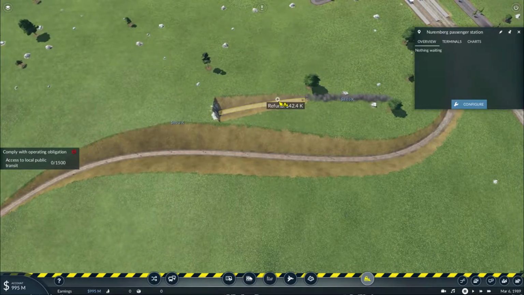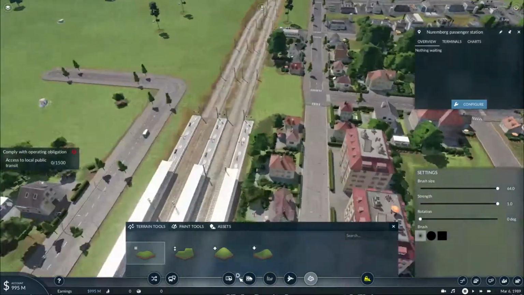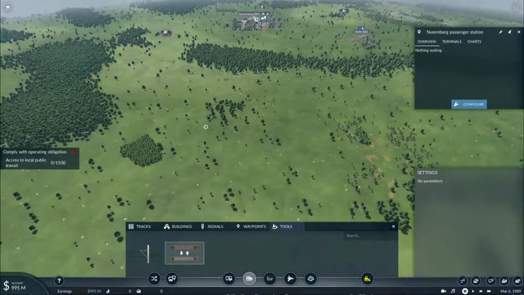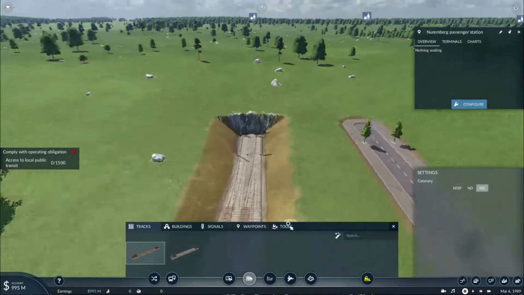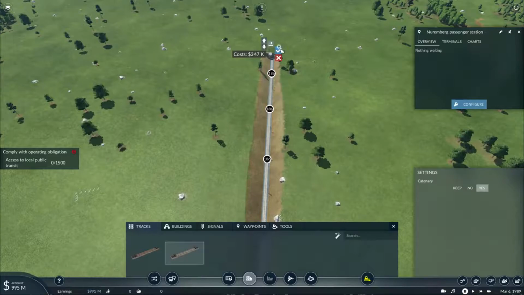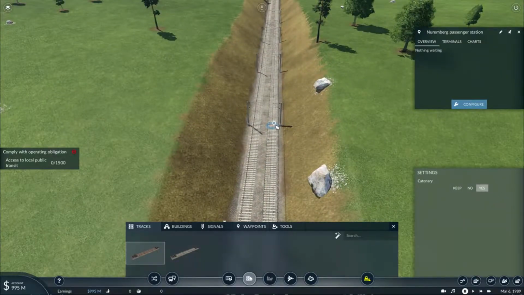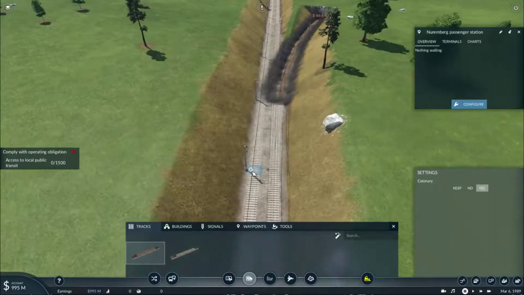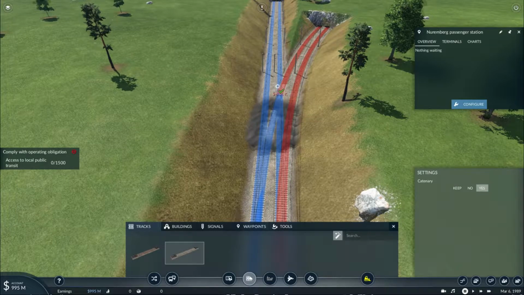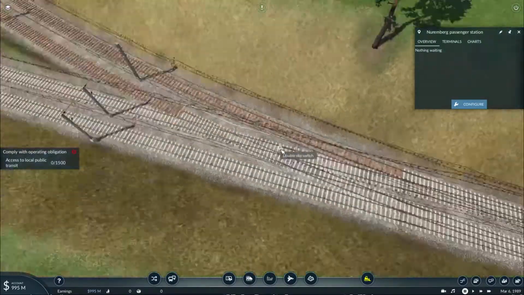Alright. I'll convert these into wooden. Extend the high-speed main line for just a bit, and then, after a little bit out, I'll switch over to the wooden ties and build a crossover section to here. Though, to make it a little more pretty, I'm just going to add the concrete ties into that area.